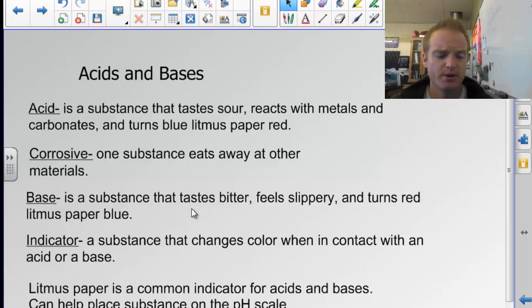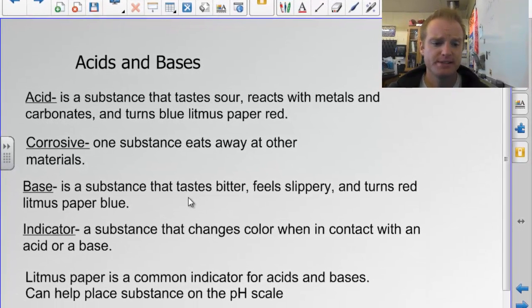On the other side, we have what are called bases, or a base. A base is a substance that tastes bitter, if you can taste it, feels slippery, and turns red litmus paper blue. So it tastes bitter. If you've ever had your mouth washed out with soap, tastes bitter. Soap is a base. Feels slippery. Soap, again, when you wash your hands, you get that slippery feeling, or washing the dishes. Soap is very slippery. And turns red litmus paper blue. It's kind of a big thing there. Or baking soda. We had baking soda, kind of a certain taste of foods. That's also a base.